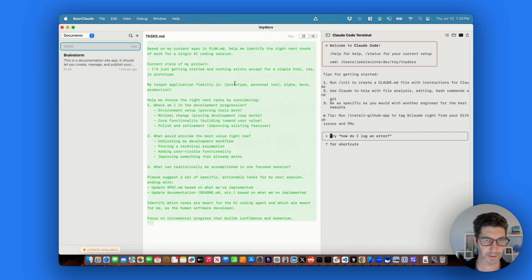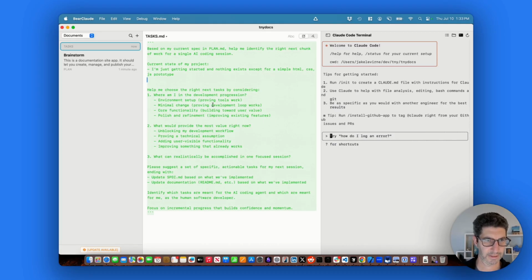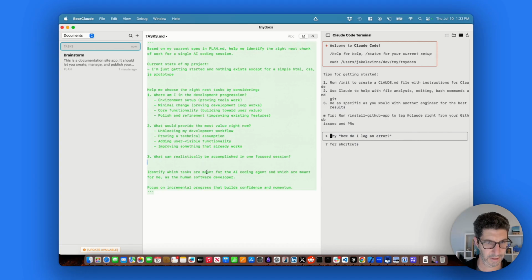Okay, this is already spelled out, so I don't need to do this. Help me choose the right next tasks. Yep, I can do that a little bit by hand. Great. Okay.